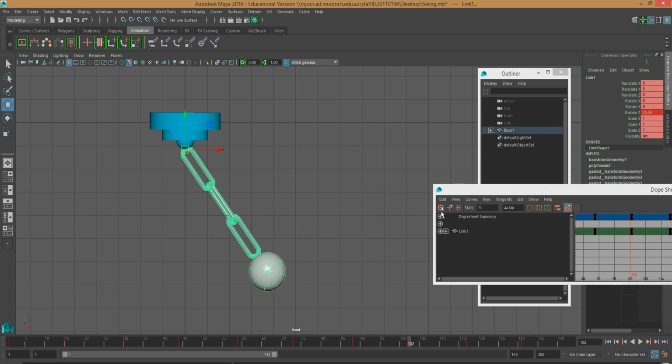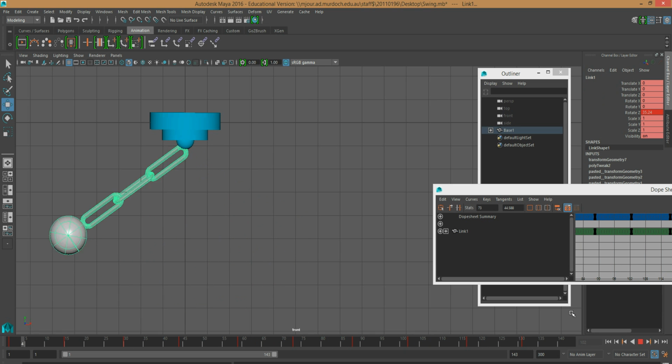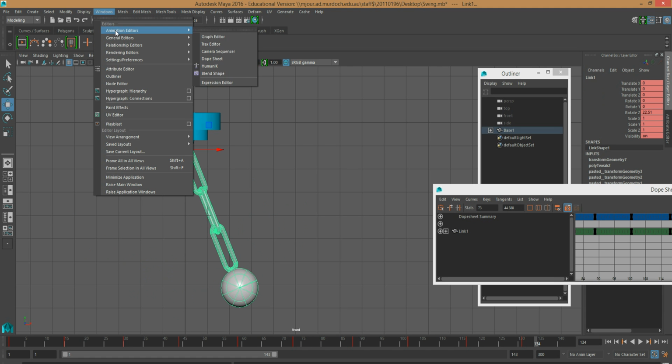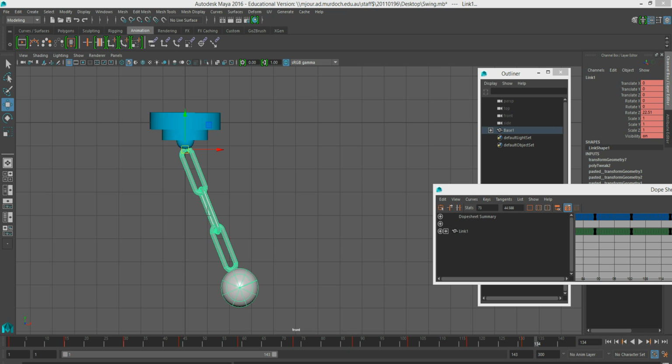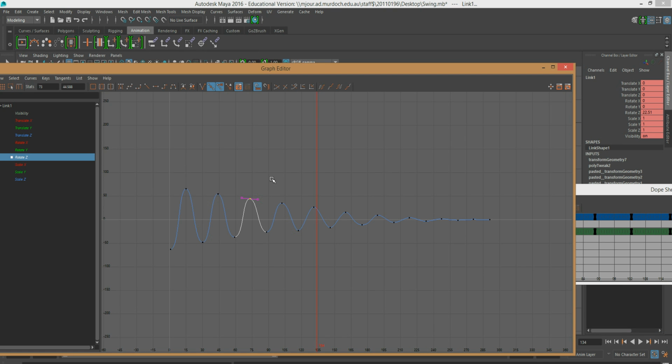Okay, and let's just have a look at this. We'll just play that. That's feeling pretty good. I'm going to minimize the amount of swing on one of these, just in this area here.